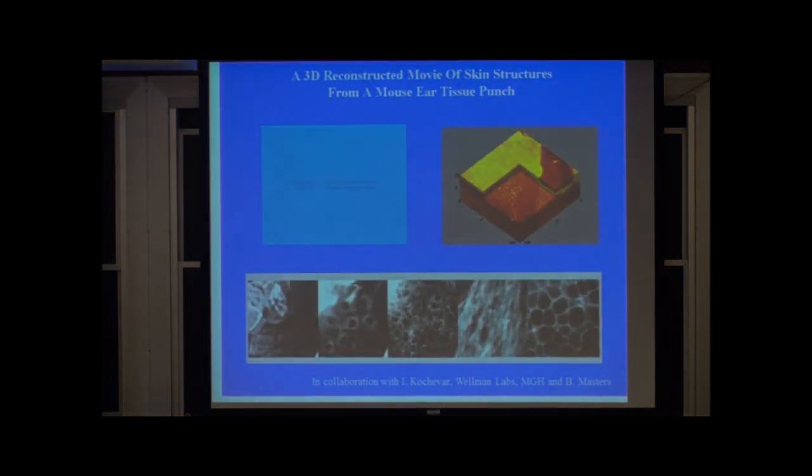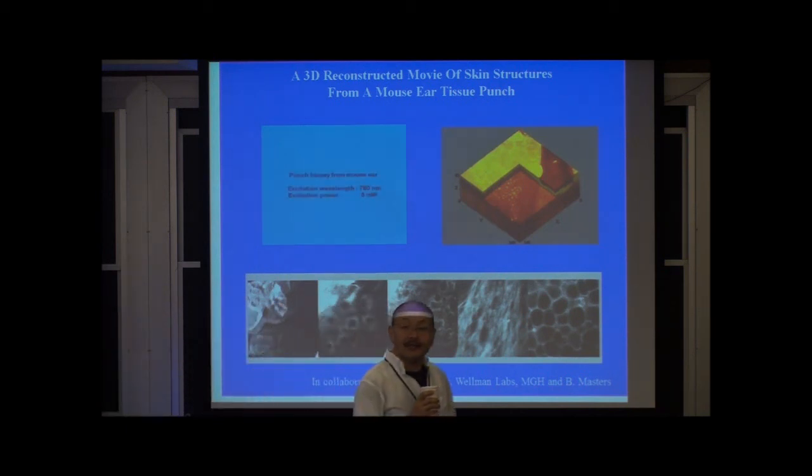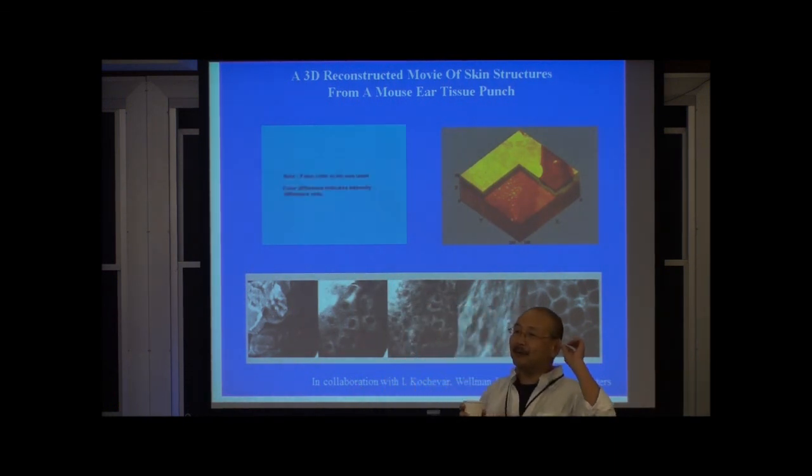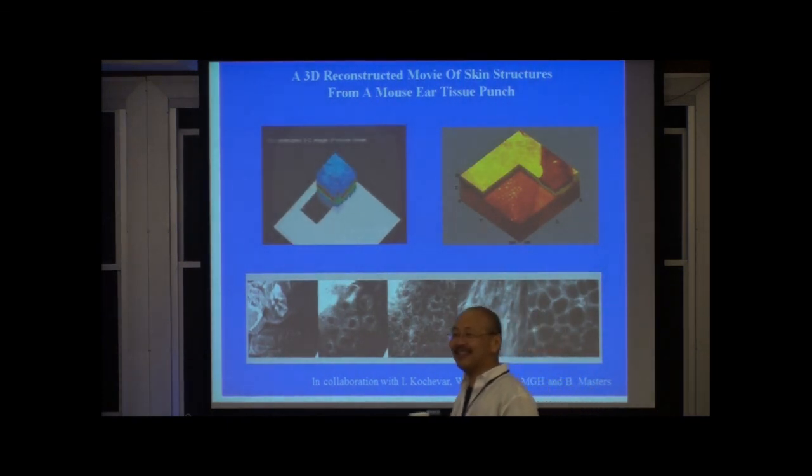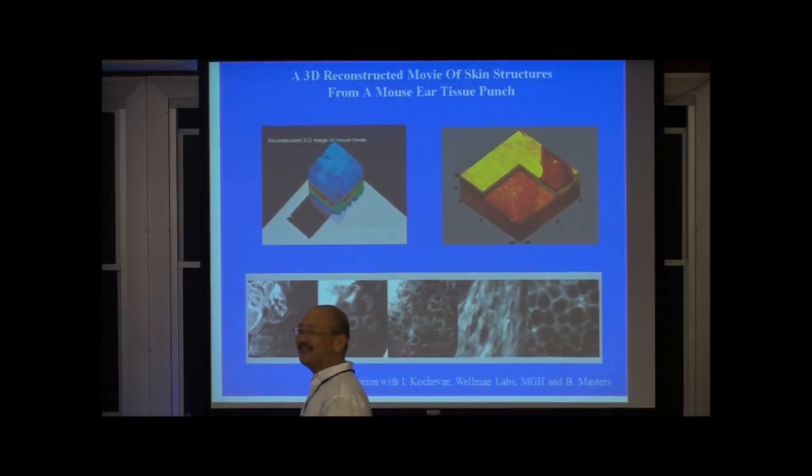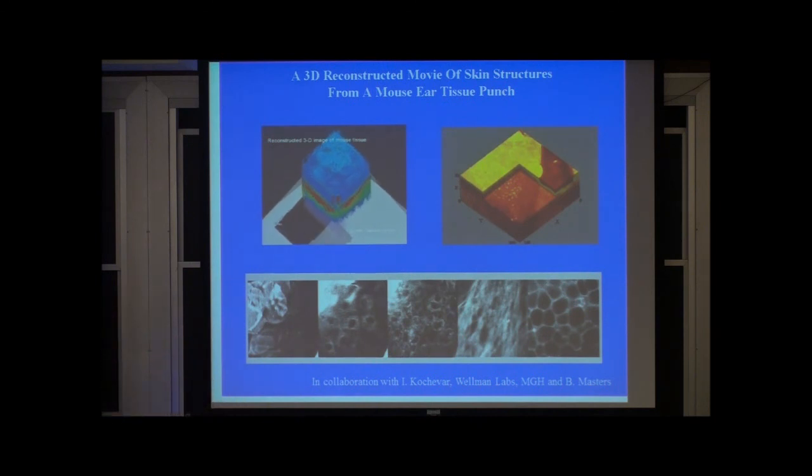So, you guys will see the two-photon microscope, but I just want to show you some movies of what you can see with a two-photon system. This is some work in collaboration with Dr. Irene Koch-Schiffer in Mass General Hospital. We are imaging a mouse ear. It's a dead mouse, but we don't really have to kill it. But it's easier to handle a dead mouse than a live mouse. Also, you don't need animal approval to image an already dead mouse. So that's why we do it. But I will show you some live mouse imaging.